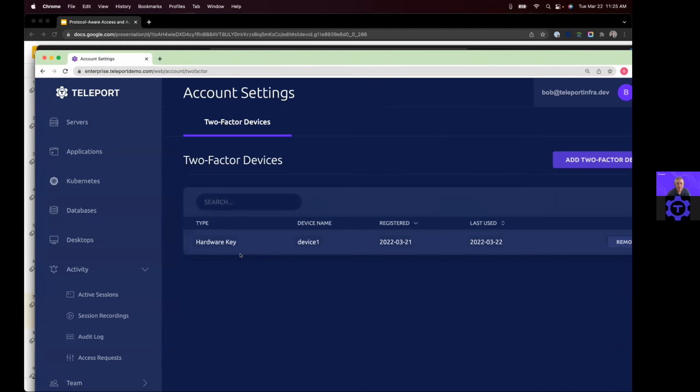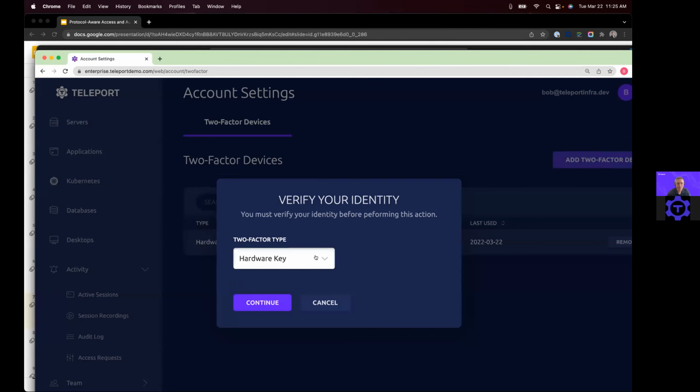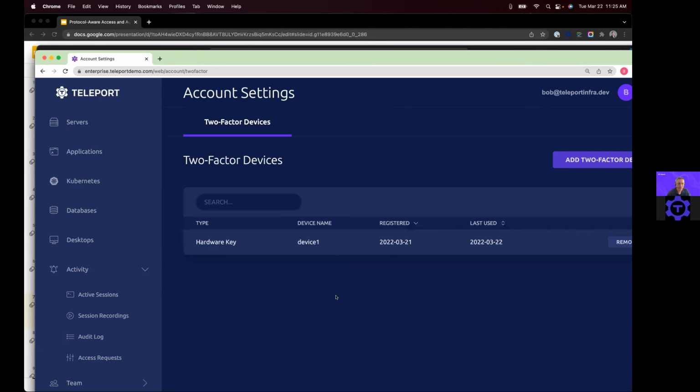In this case, I have a single item. I could also add another one here. It does require that you confirm with your MFA before you add more. So that has those safeguards built in. And it's up to you in terms of the roles to configure which systems, all or some, require MFA. But particularly your sensitive systems, we'd recommend leveraging that.